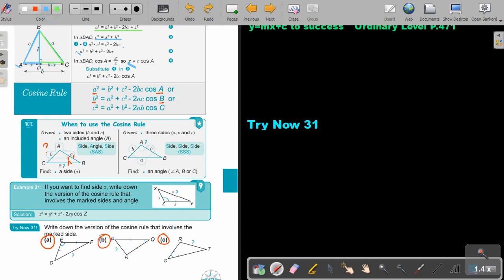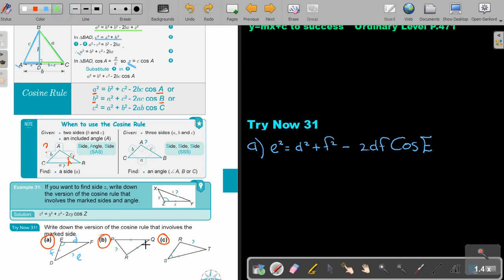Okay, so this was not so difficult. If I look at A, there are two sides and the included angle. I can just make the small letters, then it's going to help me. This is going to be E, that is going to be D, and that is going to be F. So E squared will be equal to D squared plus F squared minus 2, the 2 that you just multiplied now, not squared. And then always cos, and it will always be the angle that they gave, which is the capital letter of that one. Easy as that.